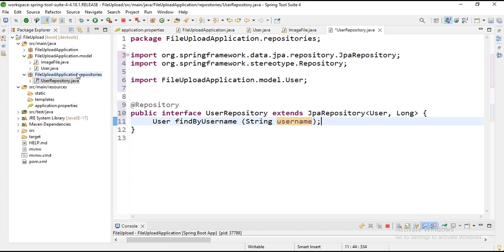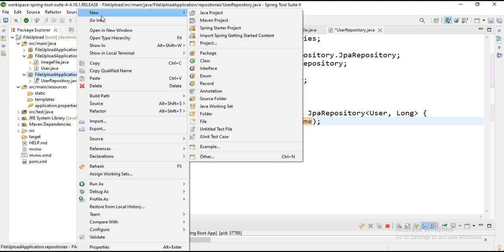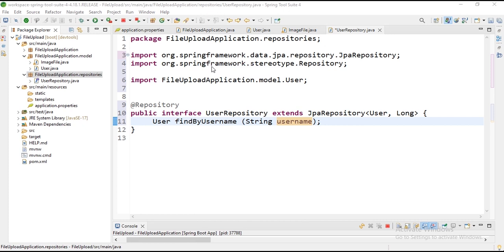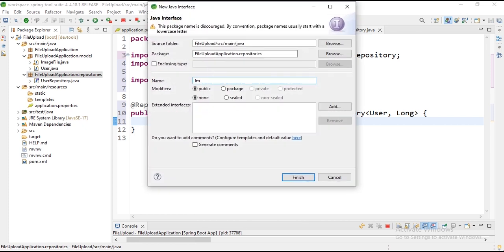And then we also need the repository for the image, to save the file. So we need ImageFileRepository. Let's create an interface as well, ImageFileRepository.